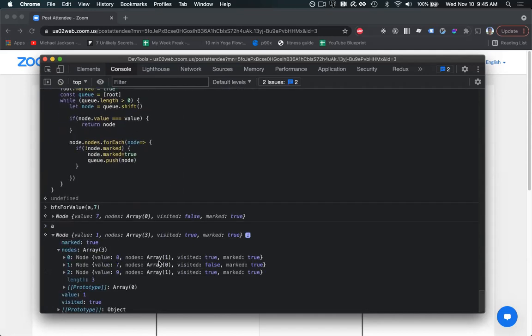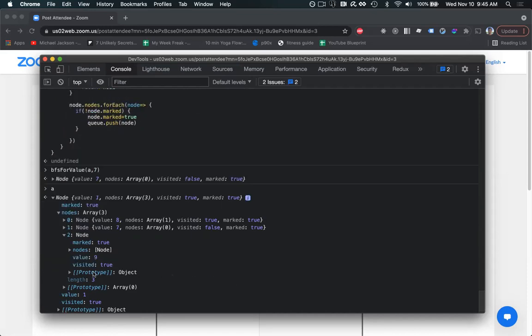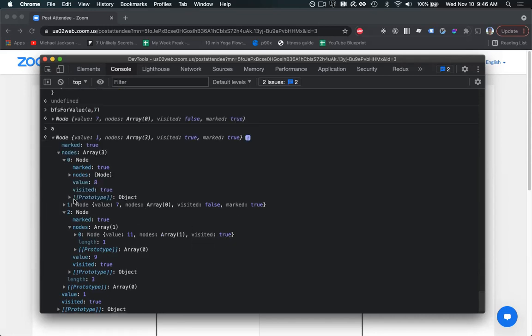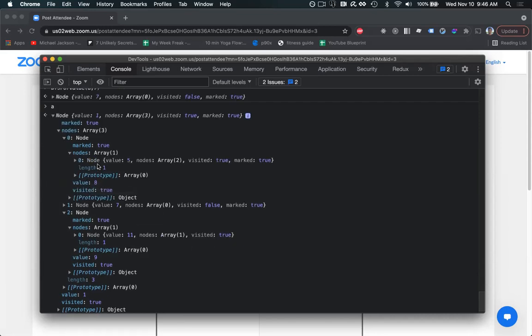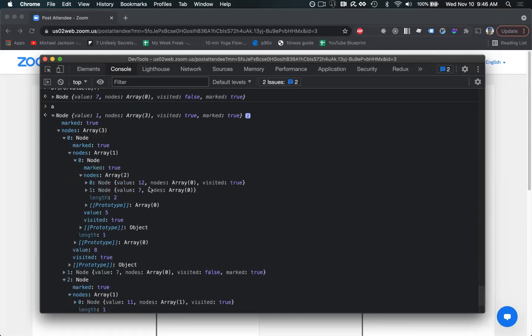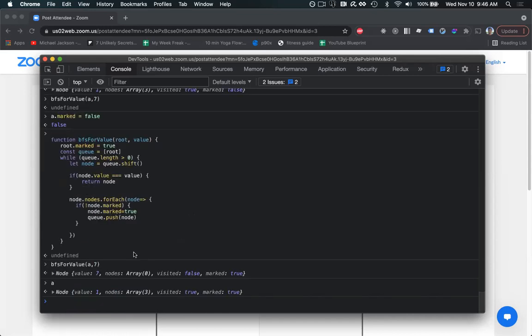Nodes, yep, visited false, all of them were marked. Let's see what these kids marked. These kids' nodes, visited true, not marked, right? On the left side, its nodes marked as true, its nodes not marked. So it kind of stopped right there. Interesting. Actually, let's console.log the path.